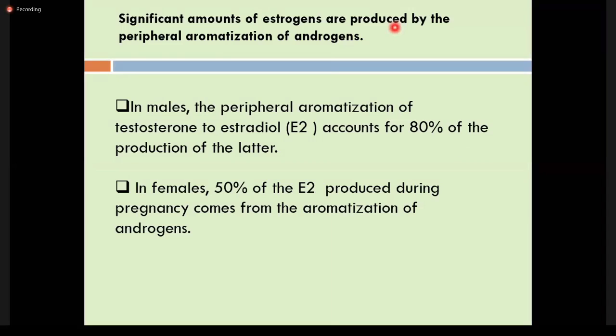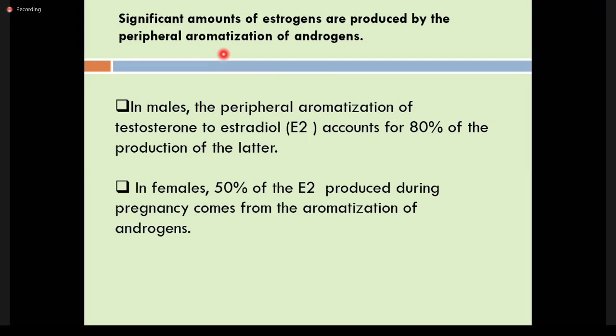Some few points that you have to remember when we talk about the gonadal hormones or steroid hormones, which means that significant amounts of estrogens are produced by the peripheral aromatization of androgens. What does that mean? It means that, as I started my lecture, when we talked about the precursors of hormones that will be released upon the stimulation, they are still precursors and they need to be activated at the site of action. As we can see here, there is a peripheral aromatization of androgens, which means that certain kinds of tissues can convert androgens to estrogens other than the gonadal system itself.